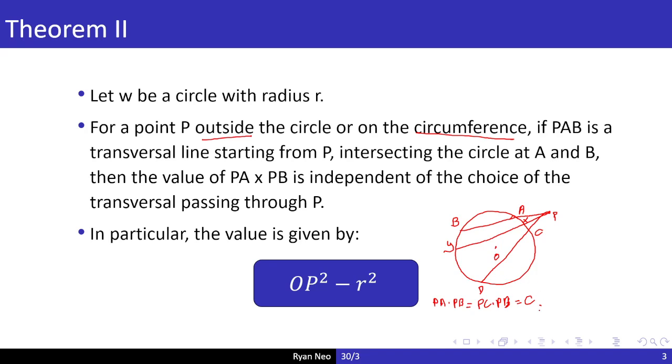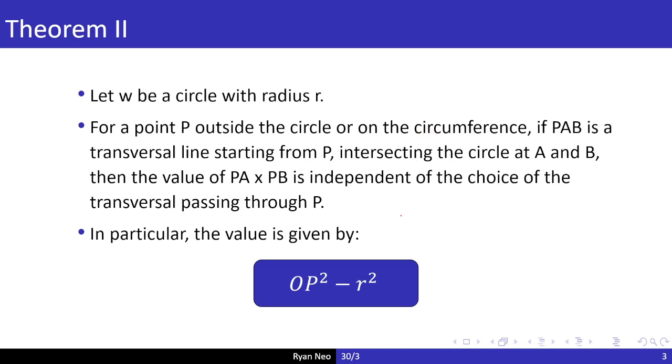So what we want to find now is, in fact, what is the value of this constant that it is always equal to. So from just now, you saw that to find the constant, we set up a specific case that makes it more convenient for us to find the constant. And this case is the same thing. So let me just erase the clutter on the screen again. In this case, the constant that we're hunting after is PA times PB, right? But let me just show you how we can set it up for ourselves very nicely, such that PA times PB would be solved very simply.